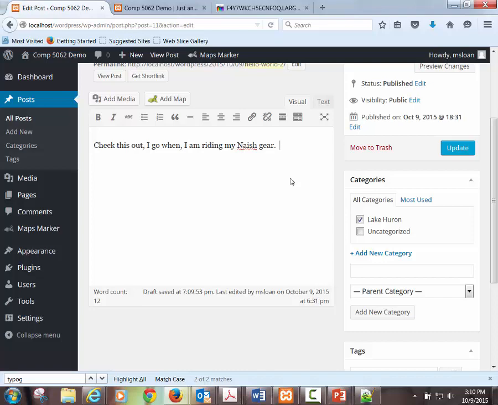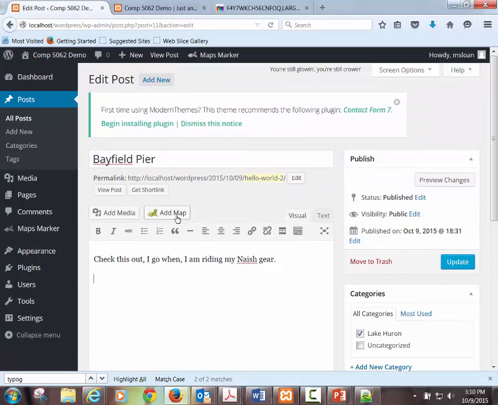So underneath here, I want to put this map, and I actually have a button from that plugin that comes up in my post and pages editing screen to add the map. I don't even have to go in there and get the code. A lot of plugins work that way: you have to go get the code and then bring it in. This one's got a button, which I think the newer plugins are more like. I thought that was pretty user-friendly.